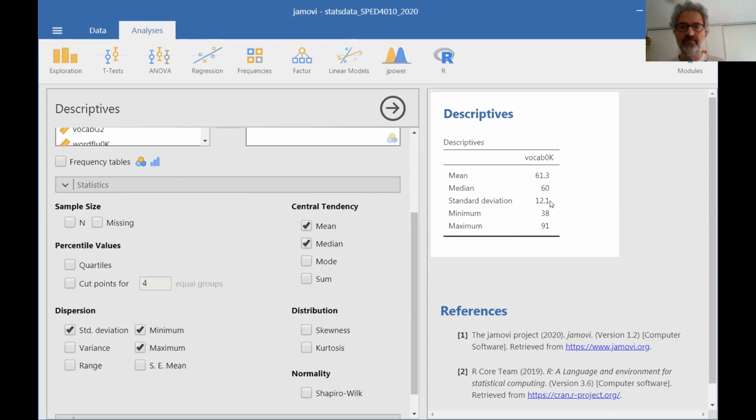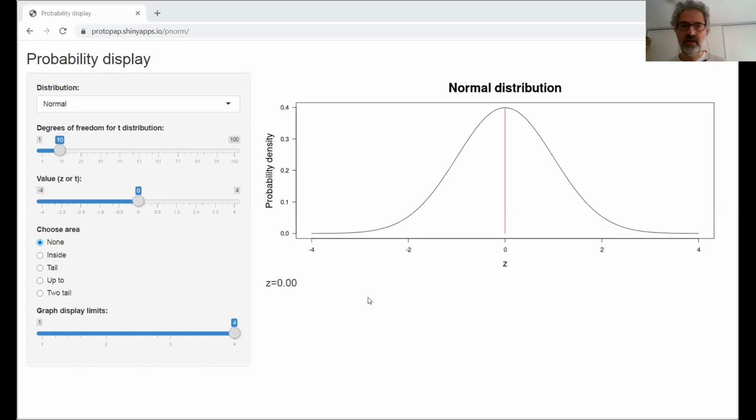What does that mean? To understand the proportion that is associated with this score, we can go to our normal probability display. So this is our normal probability display, and let us go to a score of minus 1.18. That is 1.18 standard deviations below the mean. This is where this child lies with respect to the normal distribution when we think about it in terms of standard deviations.